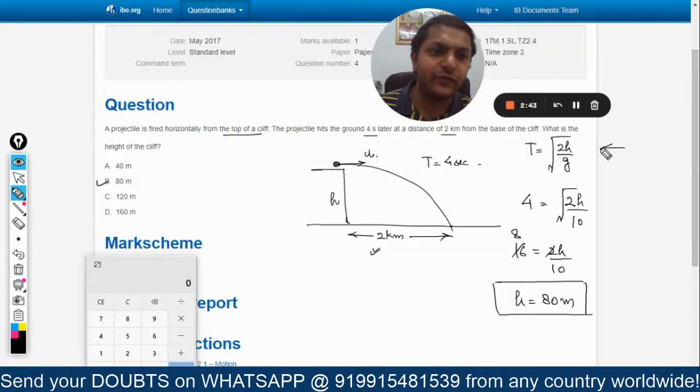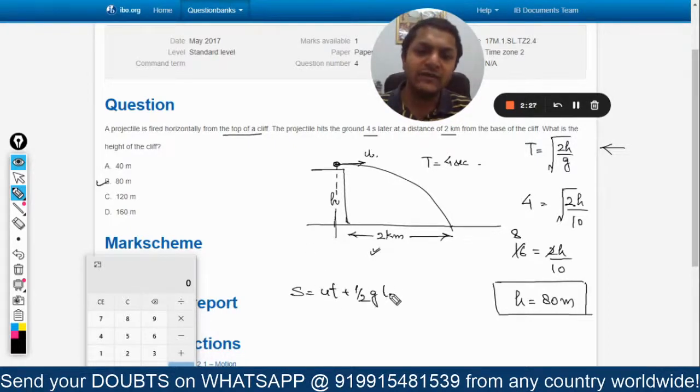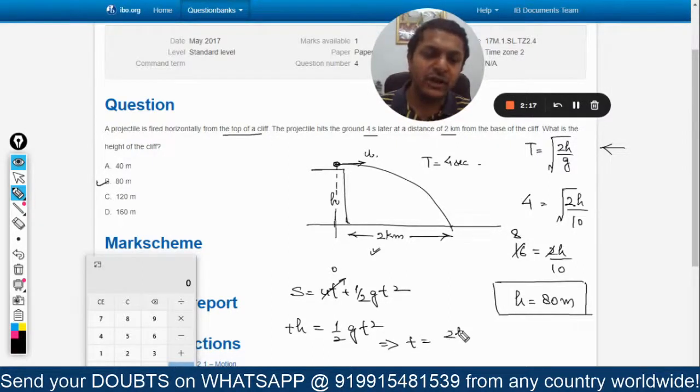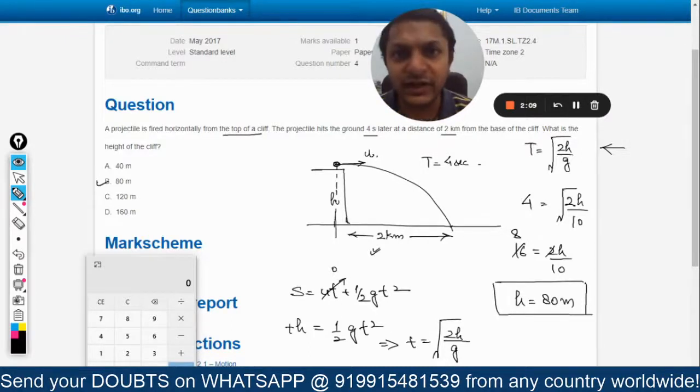We know that the formula for time period is root of 2h by g. You can derive it by concentrating on its vertical motion, and we can say that u is 0 for the vertical motion, and then s is equal to ut plus half gt square. The ut term will be taken as 0. s will be h, so h equals half into gt square, and from here we find the formula that I have used, root of 2h by g. So this is how we derive it, and I think the concept should be 100% clear now. All the best. Bye.